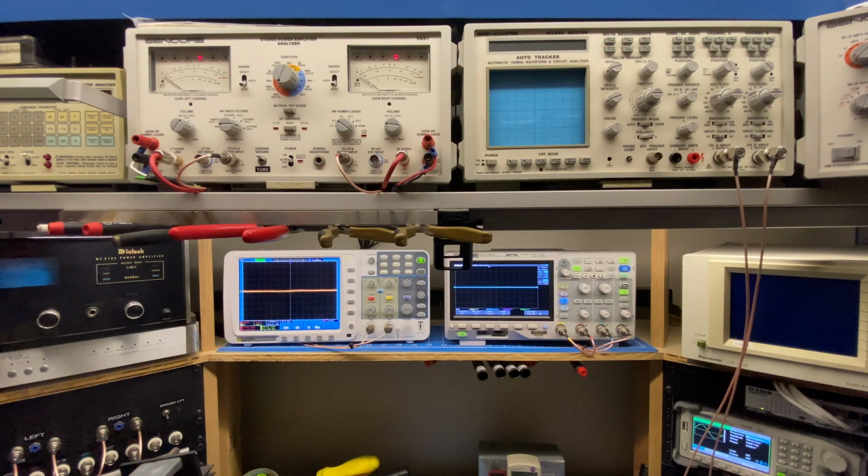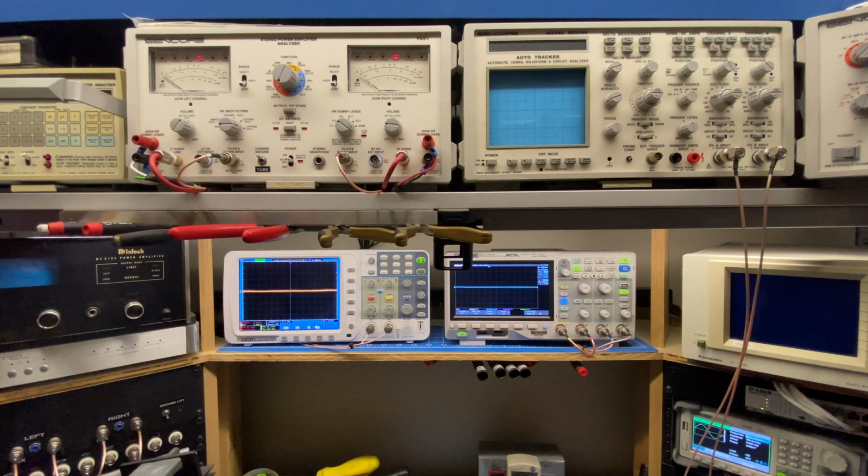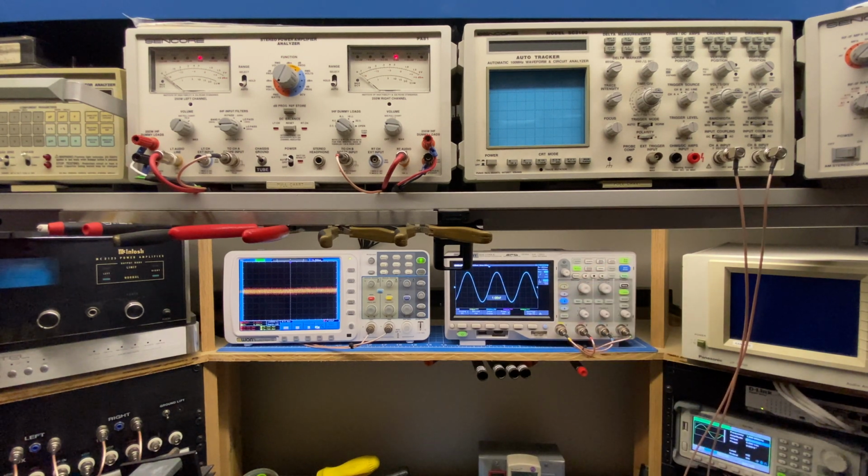All right, I think I have everything in frame here. I'm going to turn this on. Okay, so the power amplifier is on. We're going to be looking at the treble and the bass on the left scope, and we're going to be looking at the mid-range on the right scope. So I'm going to turn on my test signal. I'm feeding a small test signal in at 1 kilohertz. I'm just going to up the amplitude a little bit here. So at 1 kilohertz, we have a nice strong signal on the mid-range here.